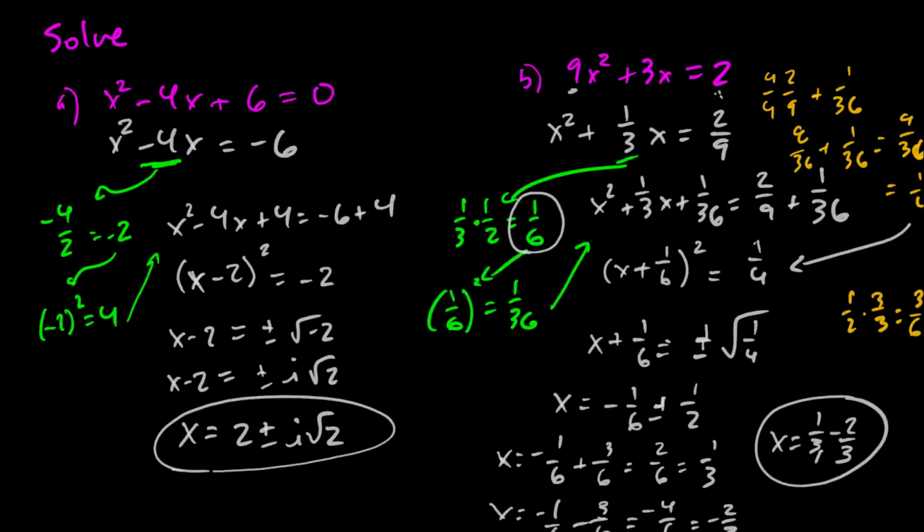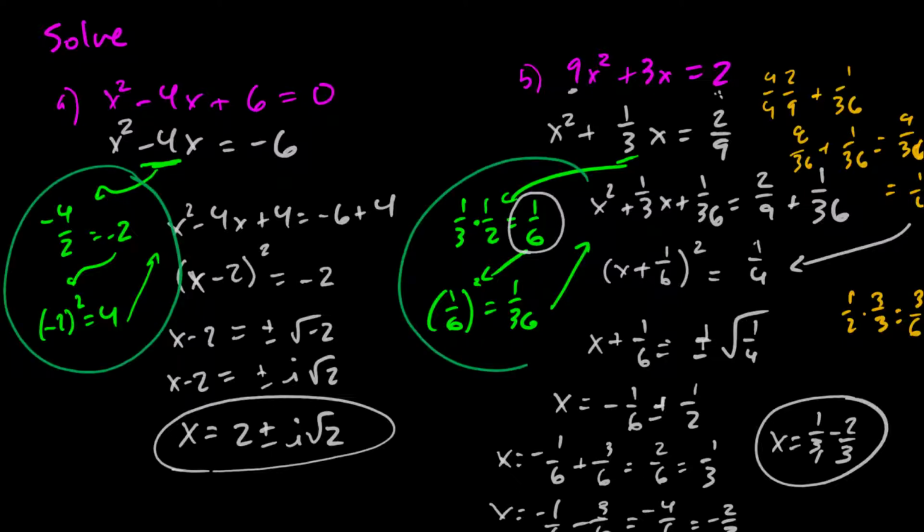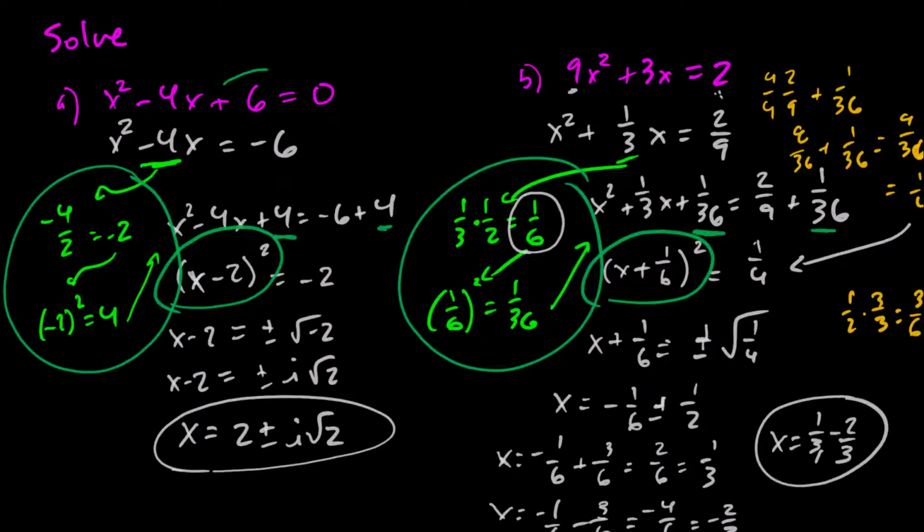Completing the square looks like it's difficult. It's really not. The key step is right here in the middle. And what that allows us to do is fill in the blank on what I need to add on both sides so that my left-hand side ends up becoming a perfect square, as we see in both of these examples. And I've shown you all the caveats. I've shown you that you need to bring the constant over. I showed you need to divide by the leading coefficient. And if you do that and learn the steps, it'll work out every time.